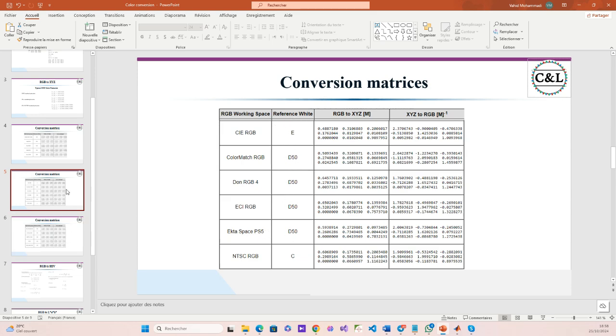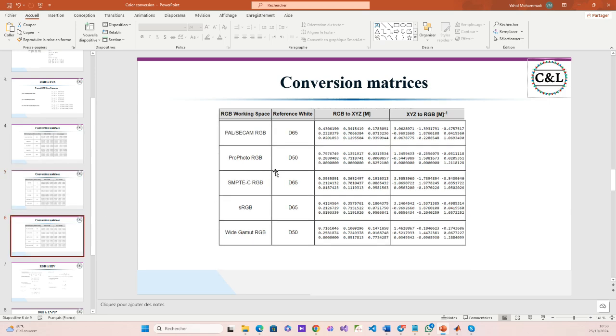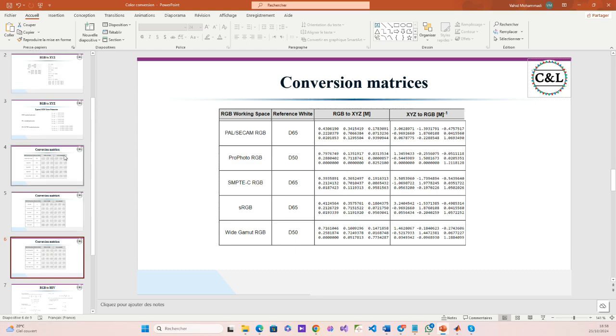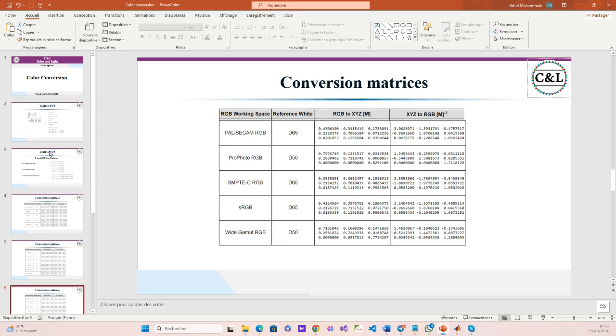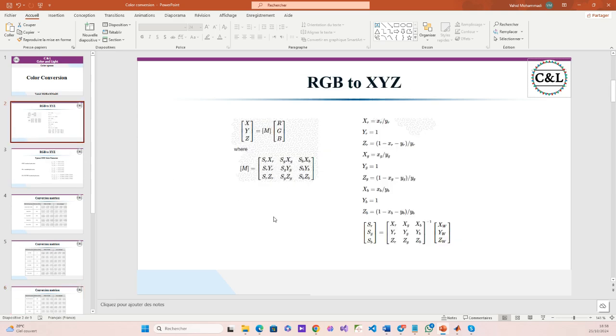You see they are always mentioned, to be sure that you use the right reference white and take the exact values. So this transformation is not hard, and it is something we can easily do.